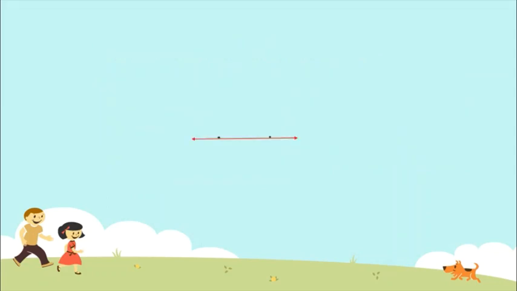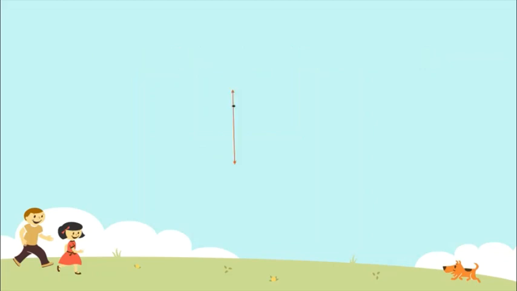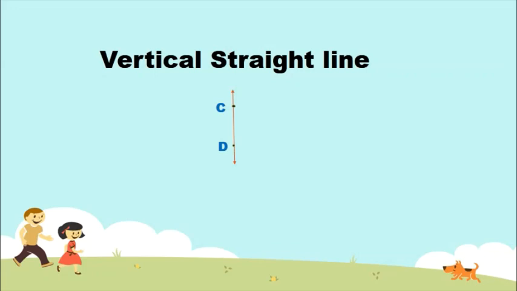Children, what is this? You have learned in the earlier classes, no? Yeah, you're right. It is a straight line. And how is this straight line? In the earlier classes, you have learned and you read it as straight line. But now, as you are in class 3, you have to say it as horizontal straight line. Now, what is this line, children? You're right, children. This is a standing line, but we are going to read it as vertical straight line. Okay.